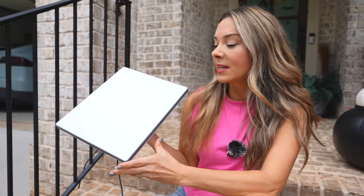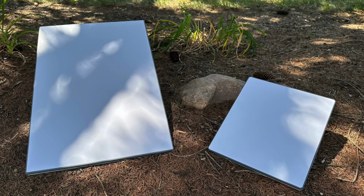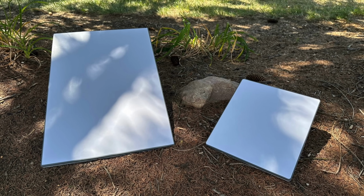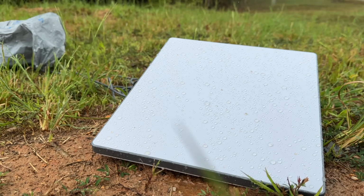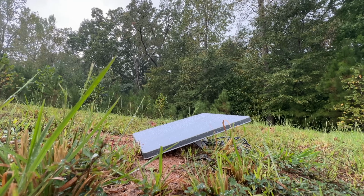So the big difference between the mini versus the standard is that the standard is about twice the size and half the price. It comes in right around $300, but it also has a beefier power supply and more surface area on it, so it can push past the bad weather and get more connectivity when it comes to snow and rain in those areas, where this one still struggles a little bit in bad weather. But the standard one doesn't come with a mobile option, so you can't take it with you on the go and set it up at new locations like you can with the mini.